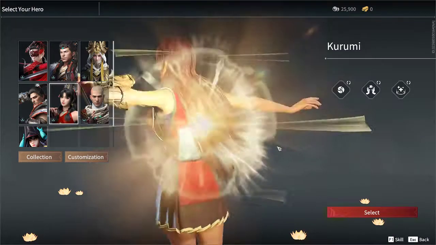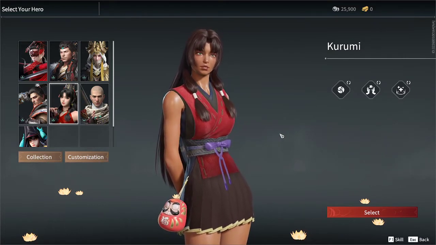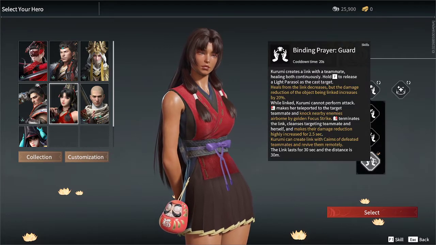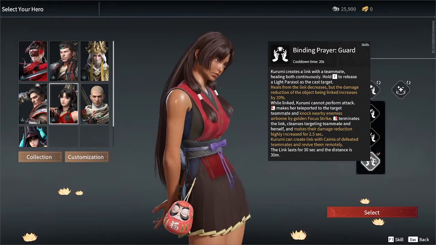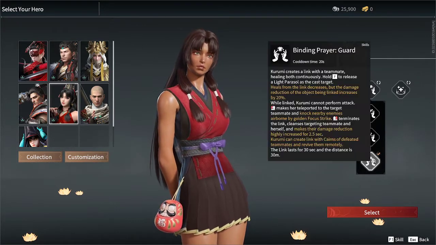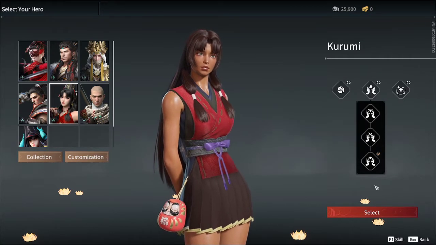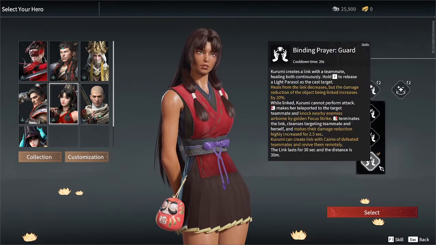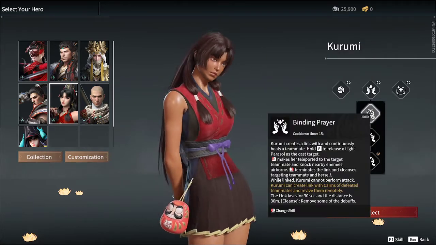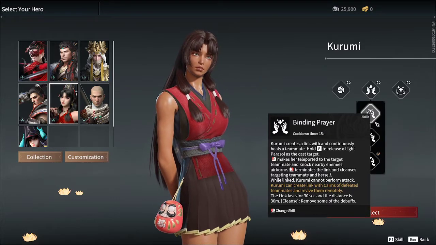So, let's talk about Kurumi. She's really simple. I won't spend a lot of time on her, but let's just talk about her abilities. So, this one here, she can't attack whenever she uses these moves at all. But what you can do is get a little mini combo, and I'll prove it to you. Now, this one here, if you right click, it gives armor to your teammate. If you use this one, it'll give health to your teammate.